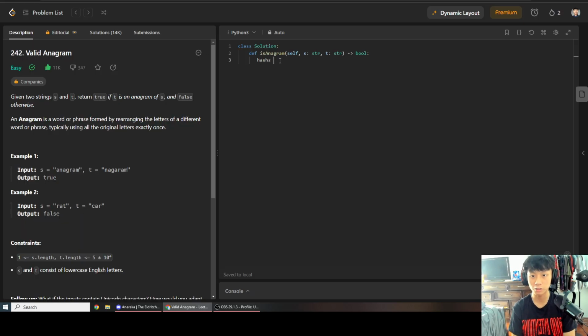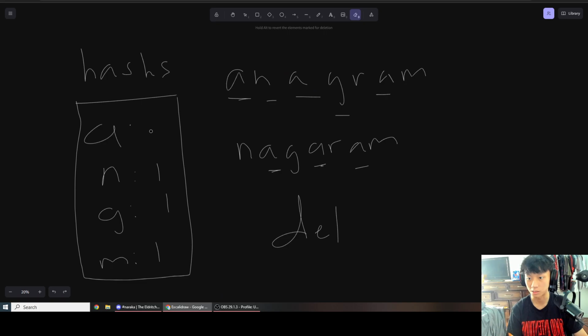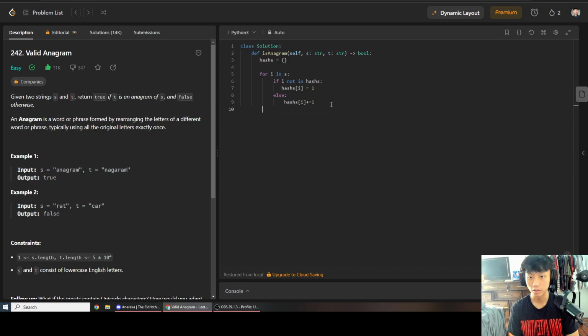So first, we're going to start off by initializing an empty hash map, or dictionary. And you're going to do a loop through s. So for i in s, if i not in hash s, so if i does not exist in hash s, you're going to want to add it. So hash s of i equals 1. Else, it does exist. Let's fix this indentation. Else, you're going to do hash s of i plus equal 1. So that's how we're going to increment these values up to 3, like we saw earlier.